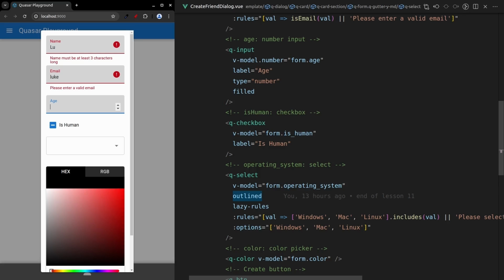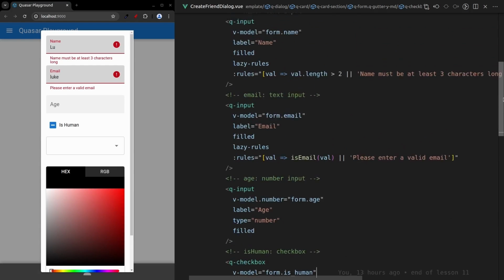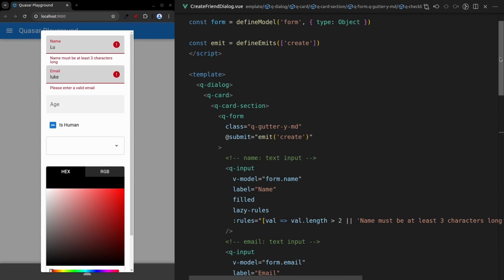To finish up, let's see how we can check if the entire form is valid. There's actually a few ways to do this depending on your needs. I'm going to show you the most JavaScripty way, which will give you the most flexibility. Then if needed, you can take a look at the Quasar docs to learn more about submitting forms with Quasar. For example, you can do native form submits. That is, of course, possible, but we're going to do everything in JavaScript for this video.